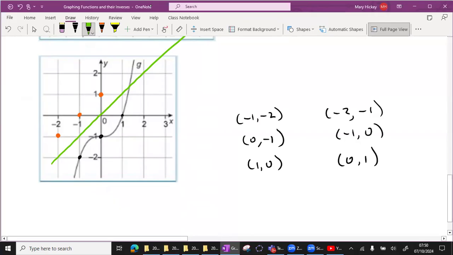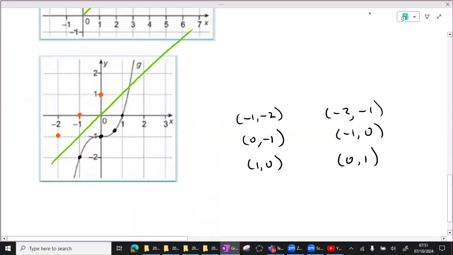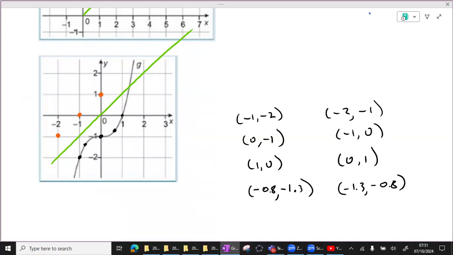Actually, it might be no harm now that I think about it. Maybe we could do one in here, it's not going to be perfect, but it'll get us kind of the path or the idea, or maybe even that one. So let's say we did that one, that would be kind of minus maybe 0.8, -1, say 0.3. So if I switch that, it's -1.3, minus 0.8. So if I did -1.3, minus 0.8, it would be kind of like there. So I was just explaining that might help with the paths, so to speak.